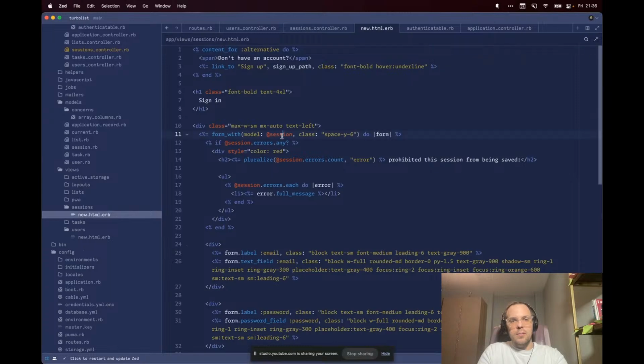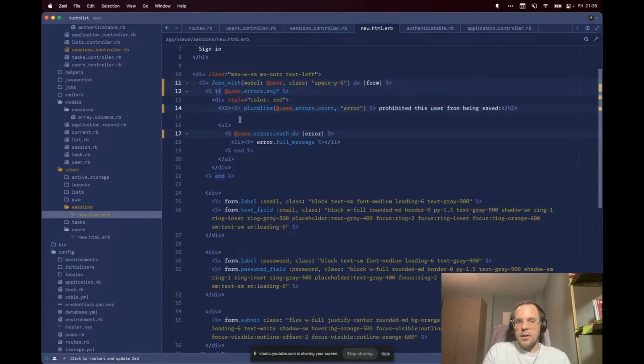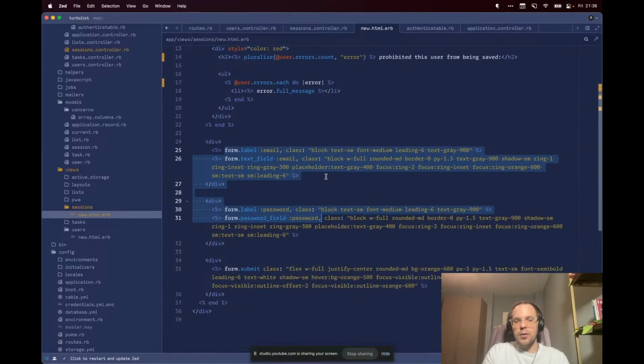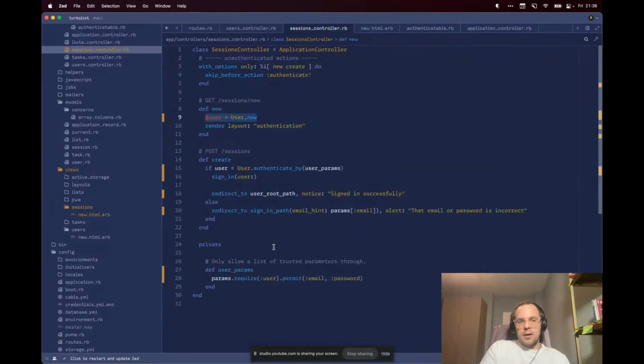And so now, in fact, we do have a user. And so email and password are fields on a user. This will render, this will work. Our strong params, our secure authentication check, signing in, redirecting, handling flashing.